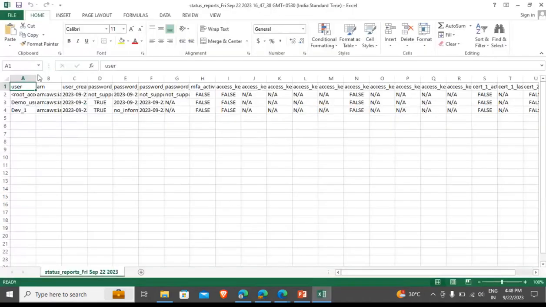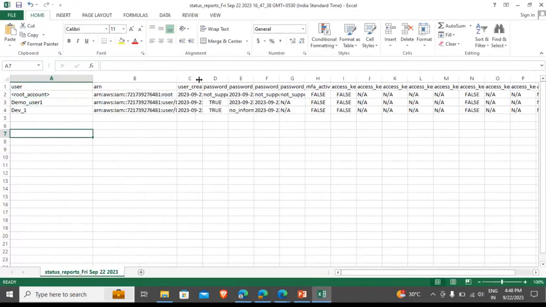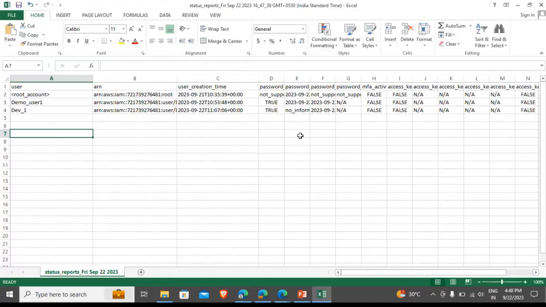You can see I have the root account, the demo user account I created, and dev one here. And you can see the time and date when each account was created.